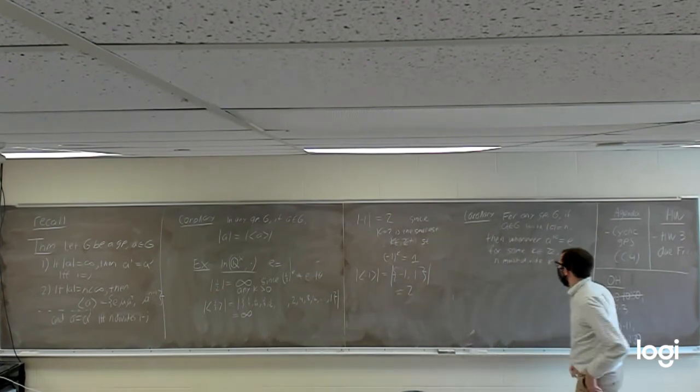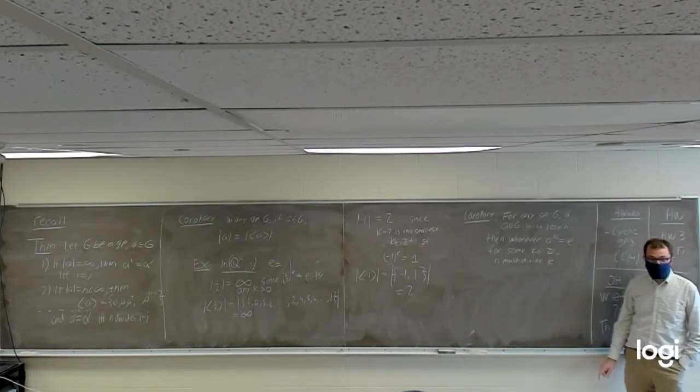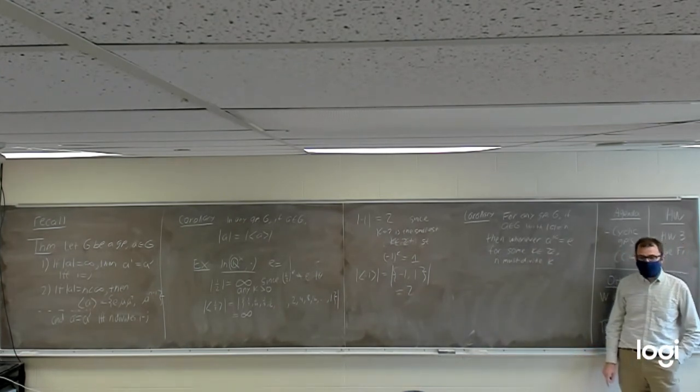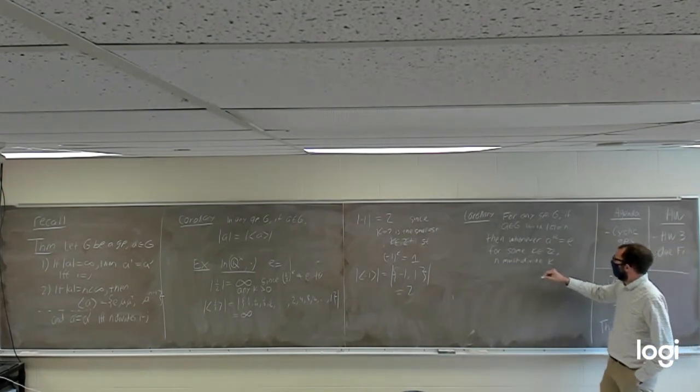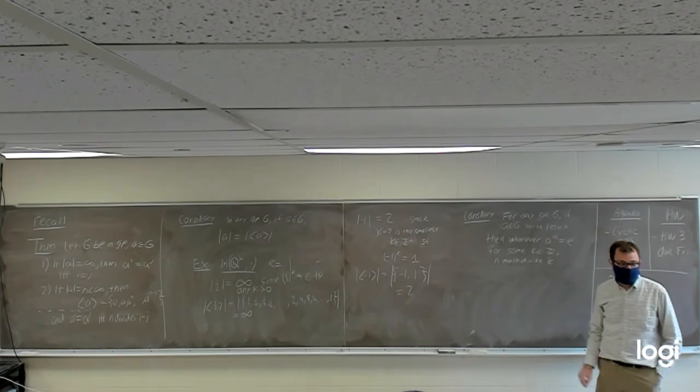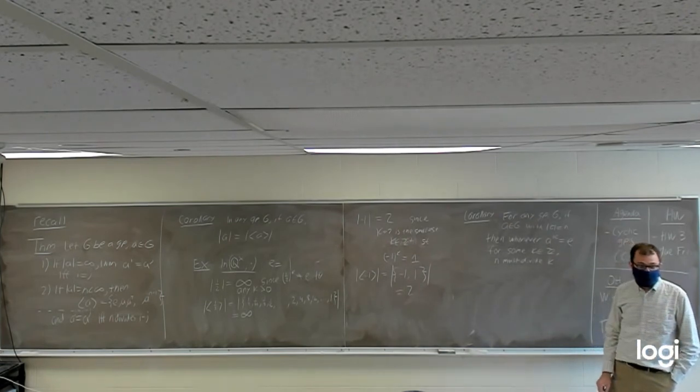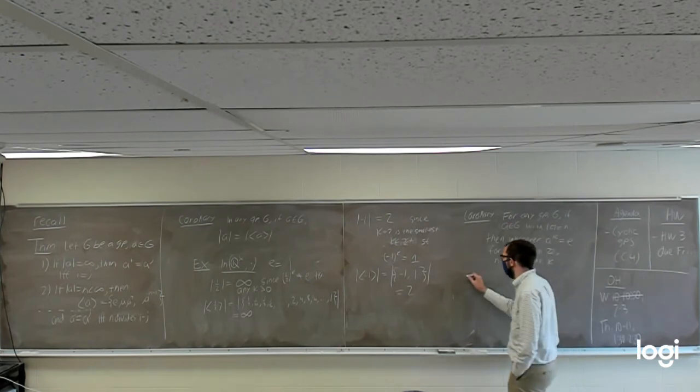In other words, if A has order n, the only way to take A to some power and get the identity element is if that power is a multiple of n. Technically, this is an if and only if. But we're mainly interested in this part because the backwards direction is pretty easy. All right, here's our proof.